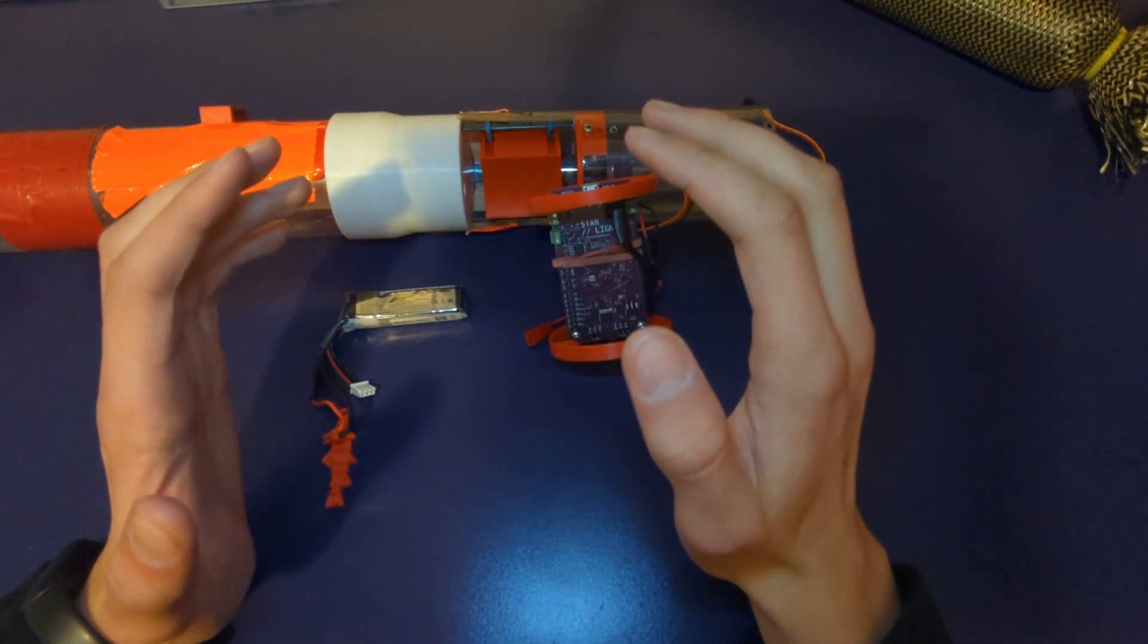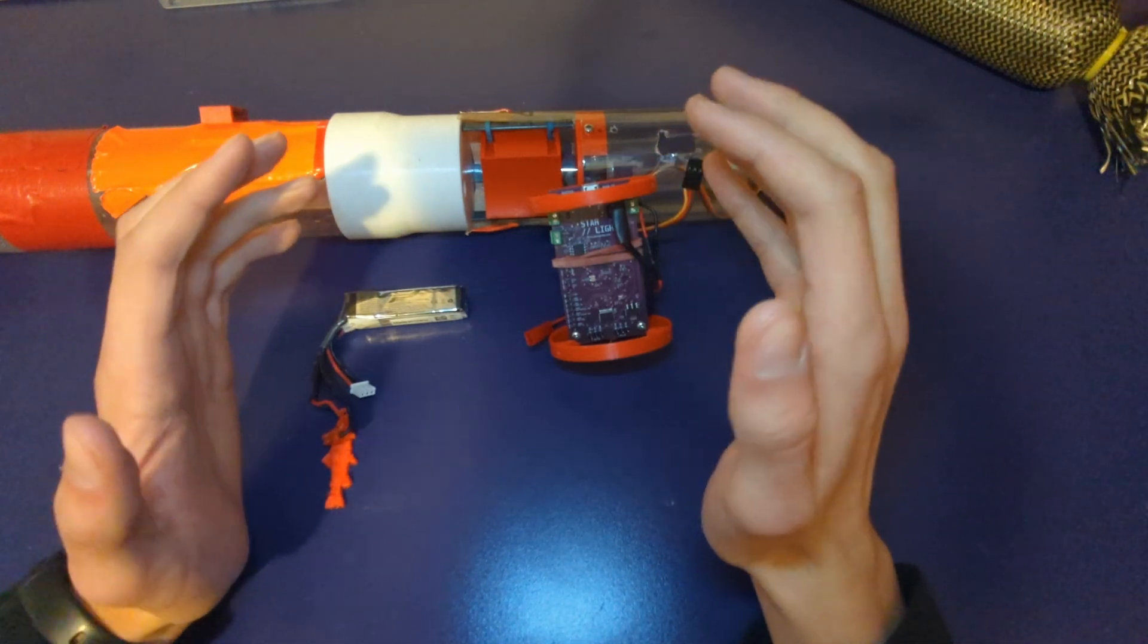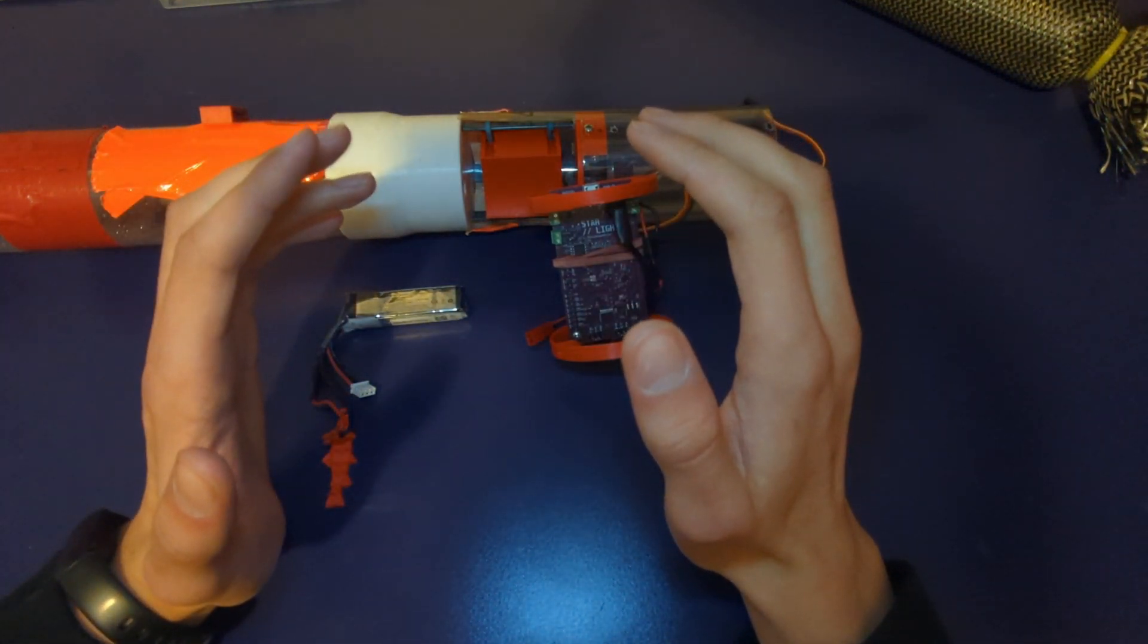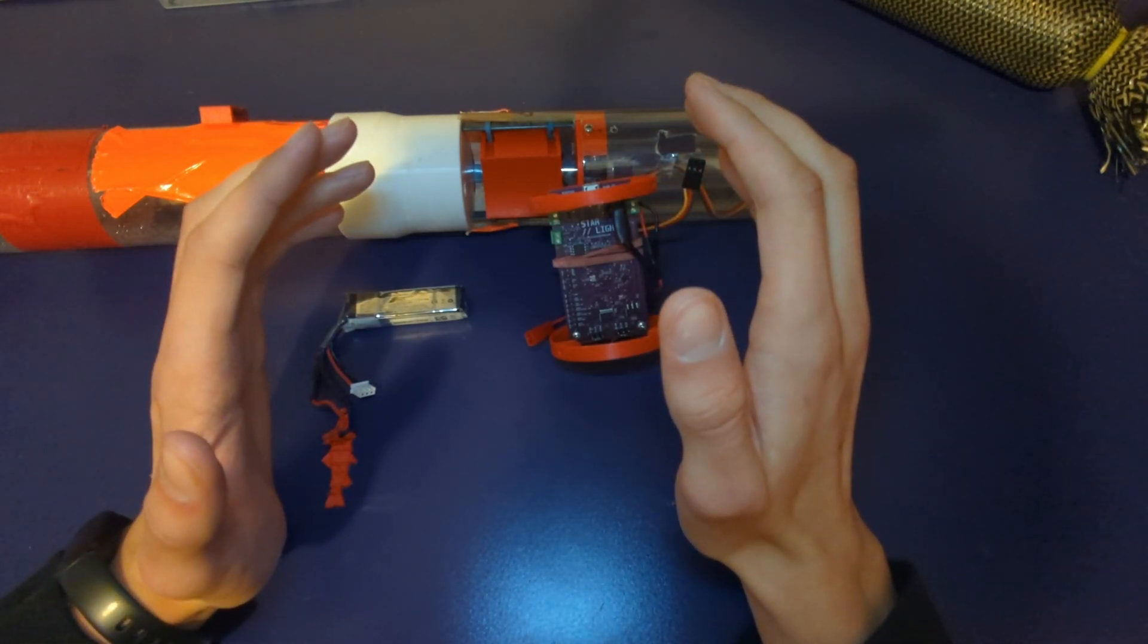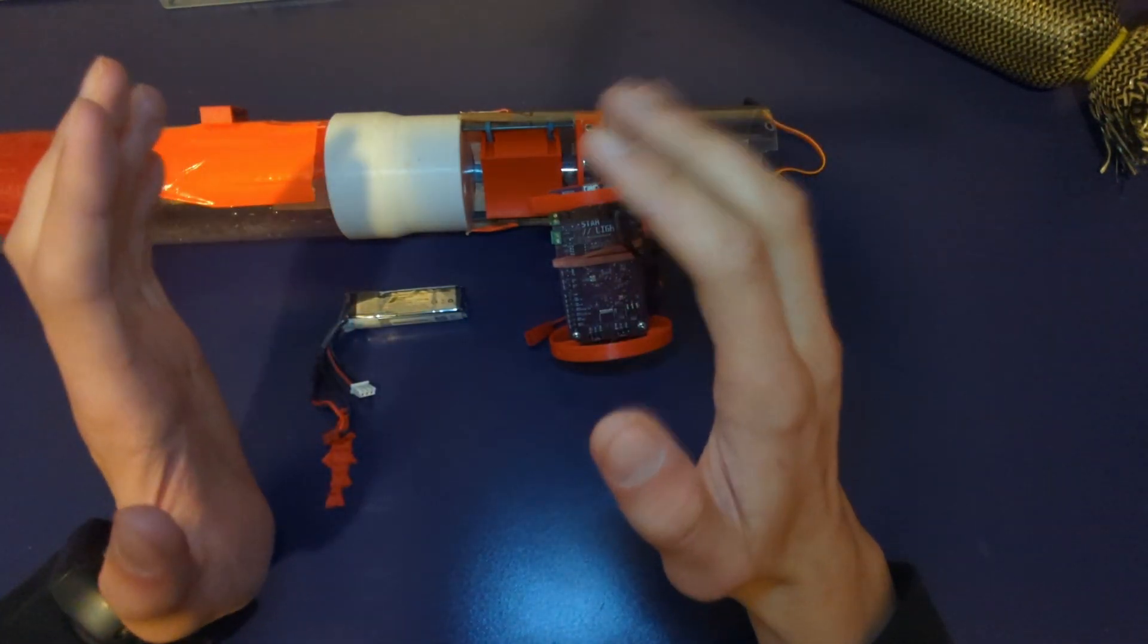A big underlying issue, though, is that this rocket is just too heavy and doesn't have enough power to get high enough to get a parachute out while carrying the selfie stick. I do want to refly the selfie stick in the future, but it'll be a little while, and it'll be on a much better rocket, hopefully to some even higher altitudes to get some really cool shots. That's all for now, though. See you next time.